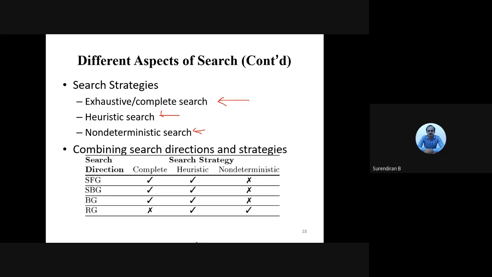Here is sequential forward generation, sequential backward generation, bidirectional generation and random generation. How are they mapped to complete, heuristic and non-deterministic? So this is how the search direction and strategies work for the feature selection algorithms.